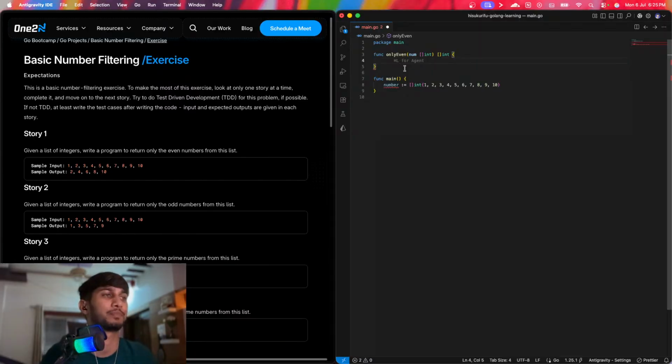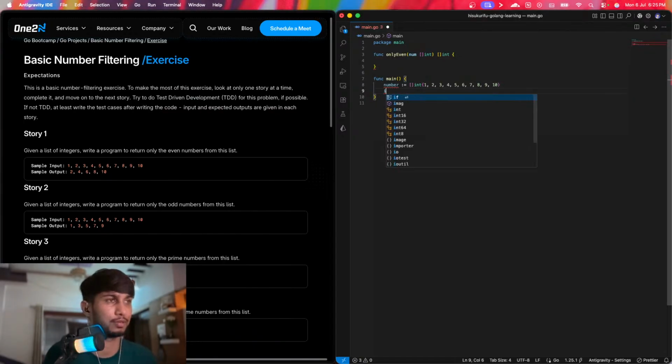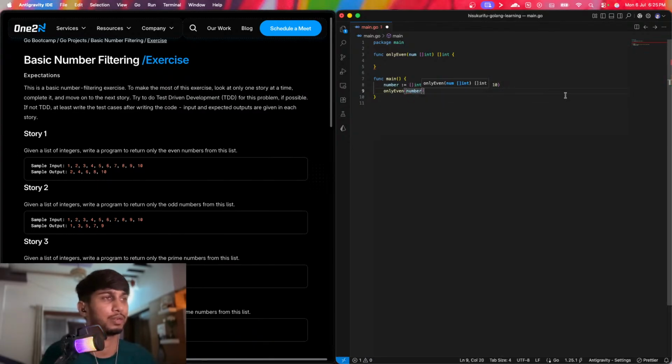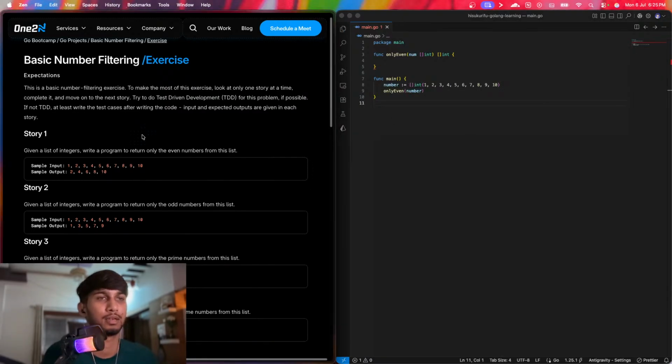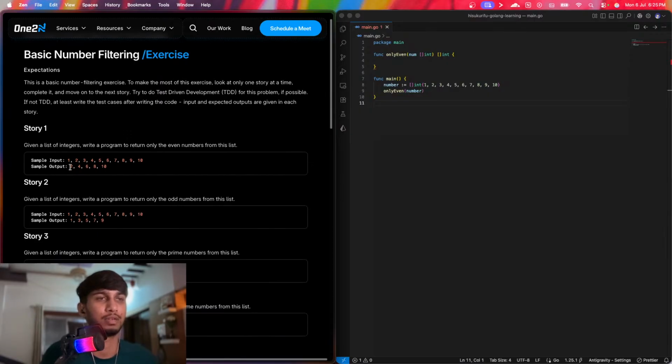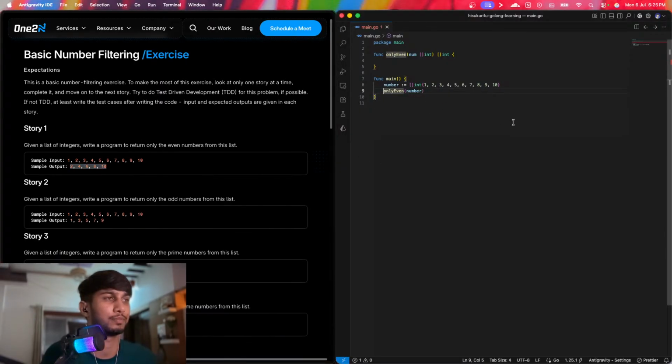Okay, so its return type would also be an integer slice, and we will pass it to the even function, and it should be a number. This is fine. The output should be this. Okay.